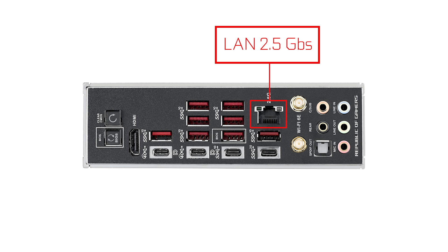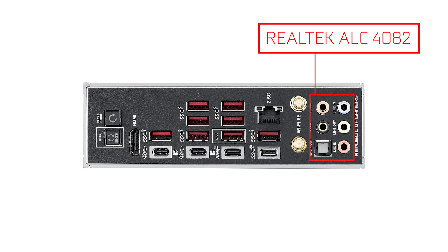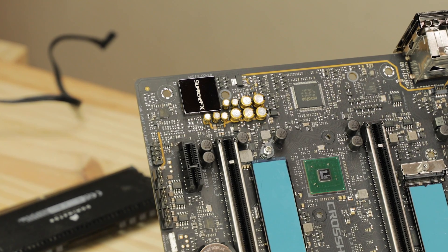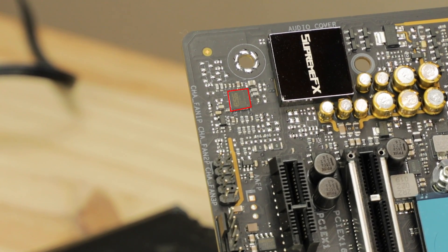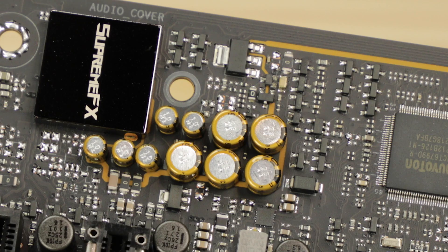We have our 2.5G surge-protected LAN, which — in contrast to what I just said about the USB plugs — seems light in terms of standard for this board at this pricing. An Aquantia, or at least a 5G plug, would have been very welcomed here. Next, we have dual-band Wi-Fi 6E, able to transmit in the much cleaner and faster 6GHz radio spectrum. Finally, our premium 7.1-channel Realtek ALC4082 codec serviced by 550µF worth of capacitors — among the best integrated audio you can hope for. The ES9018 Quad DAC does superbly at rendering deep bass, and will do a studio-grade job at recording as well, especially great for streamers.